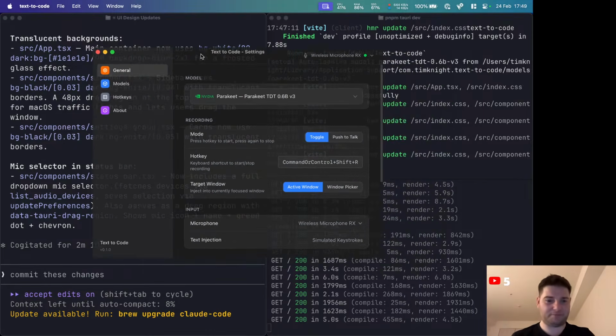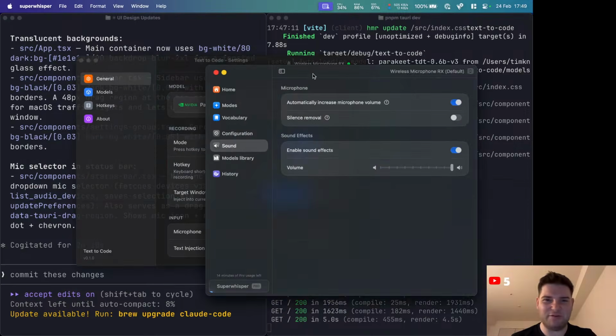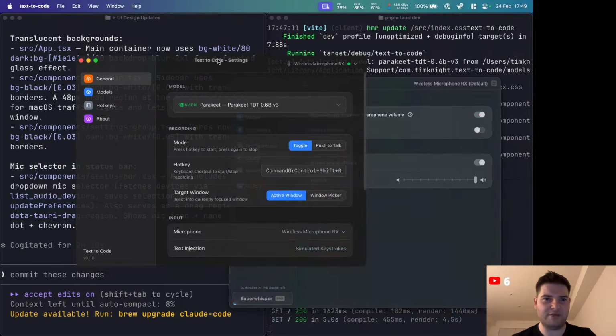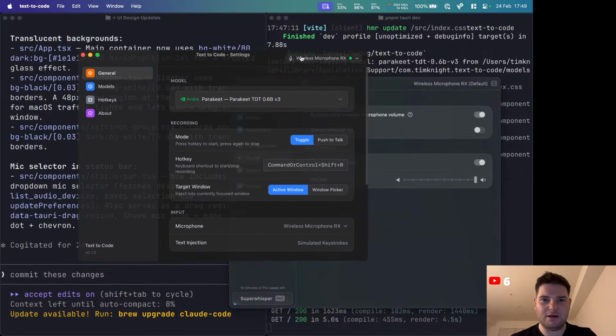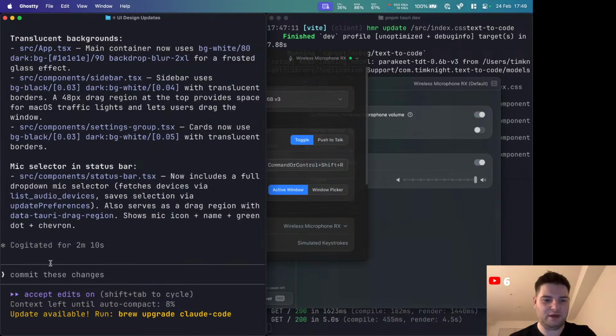Okay, so it's done better. It's a bit too transparent now, though, I think. It's gone a bit too far. This doesn't line up either. So we'll get rid of that heading. We'll make it less transparent, more like frosted glass, I guess would be the way you could describe it. Let's get that to do that then.